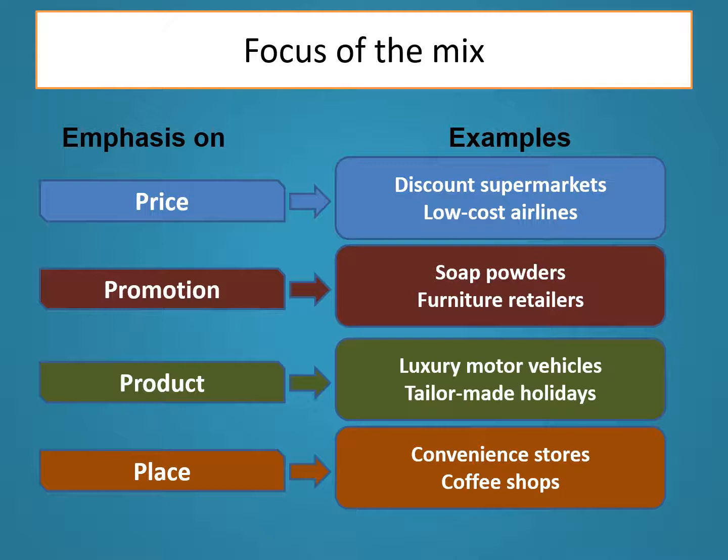And then we've got place as well. So how are you actually going to distribute your goods? Tesco's marketing mix is that they go for convenience stores. They have a lot more smaller stores that are designed to be in places where you will go and use them. Co-op use this as well. They don't have big massive stores. They have smaller ones situated locally. Instead of trying to draw people to you, they go and put them near you.